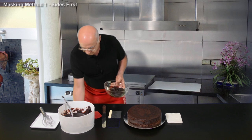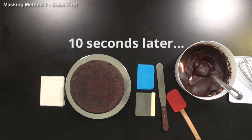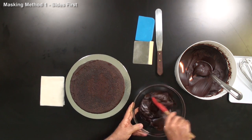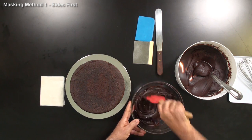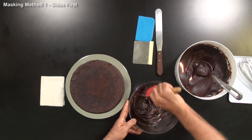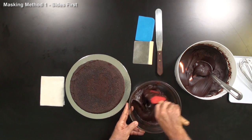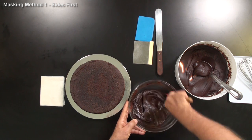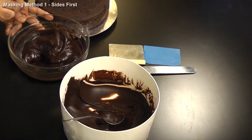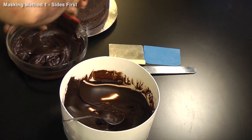Microwave. Another 10 seconds. So let's see how it looks. That looks not bad. So basically when you lift it up here, it has to fall off. You know what I mean? It's not really standing on the spoon. It has to be lifted up and then slowly fall off. That's the kind of condition I'm looking for.